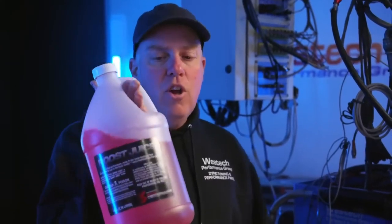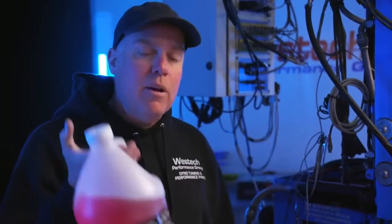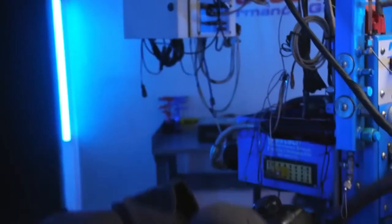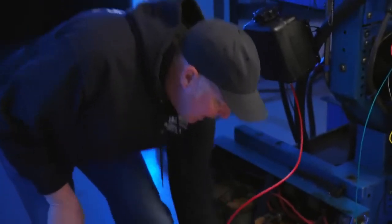Our intercooler is gone. Now we're going to find out if we can replace it with water meth injection, which takes a liquid like this, the Snow Performance Boost Juice, and sprays it into the discharge track to pull heat out of the air from the latent heat of vaporization of this mixture. So the way this works is, first of all, we have a pump like this one right here that you're going to have to mount in your car somewhere, and it is pumping fluid out of a little tank like this.